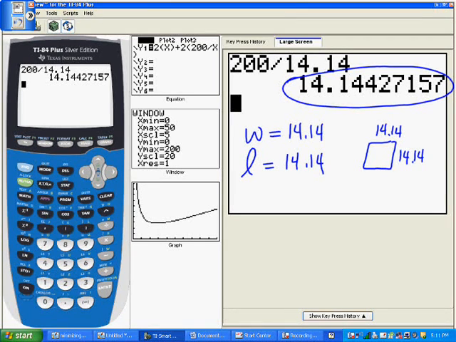And oftentimes what you'll notice is a rectangle with the least perimeter constrained by a particular area will most oftentimes be a square. Okay? Now that's the process that we go through each time we try to minimize perimeter. Okay?